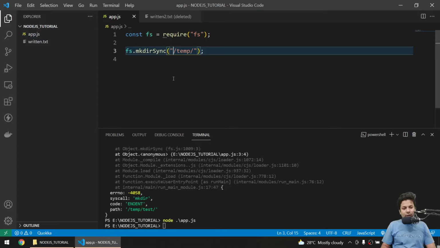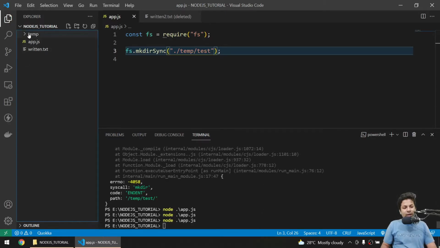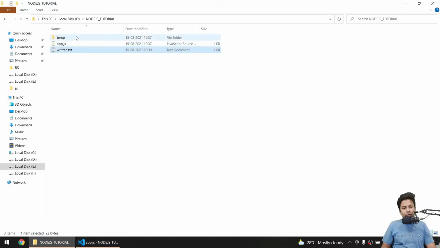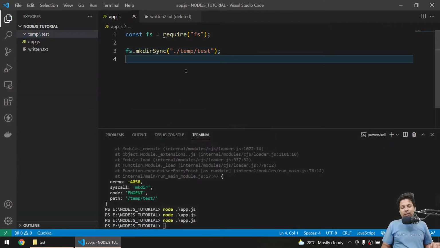Okay, let me put dot slash temp. Okay, yeah, so we were not using the dot, because of which it couldn't find any directory where it could make it. So I'm telling it, in the current directory just make a temp folder. Now inside that temp just make a test folder. Okay guys, now if I go here, I can see it has a test folder. You can clearly see it. Let me show you temp, then we have a test folder. So this is the way you can make directories.